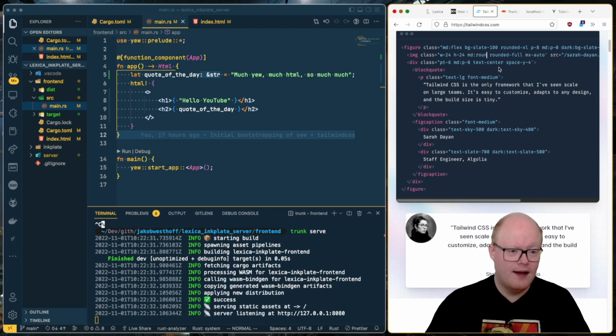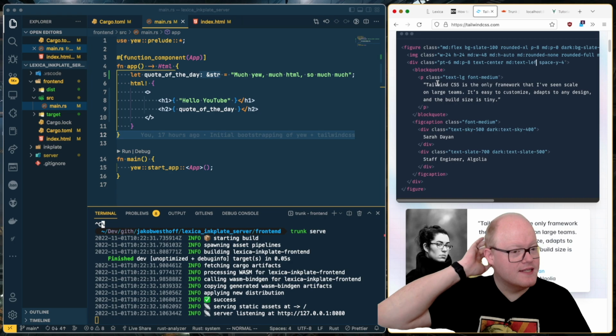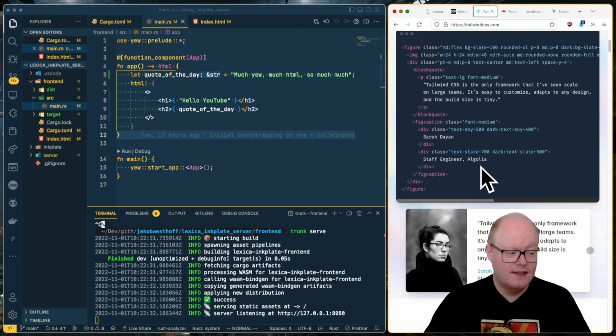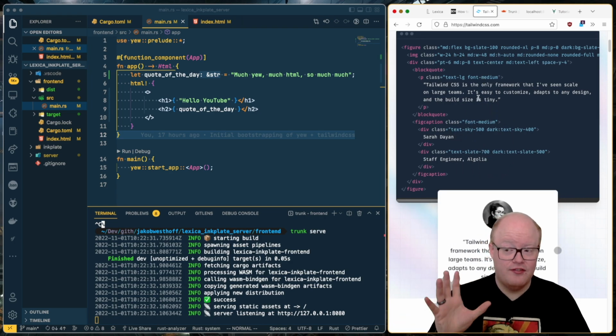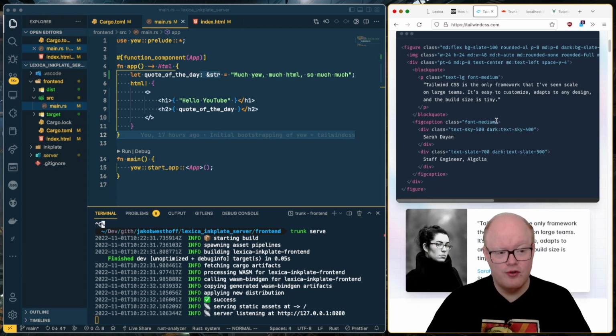You are more or less defining all your different styles within CSS classes, and then a Tailwind compiler, as far as I've understood it, extracts all those classes and builds an optimized CSS version for you.